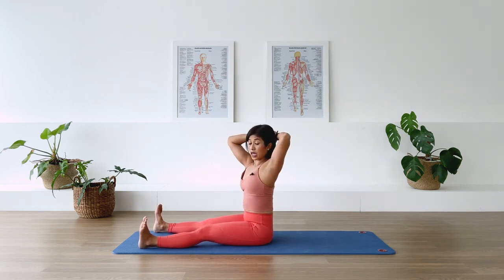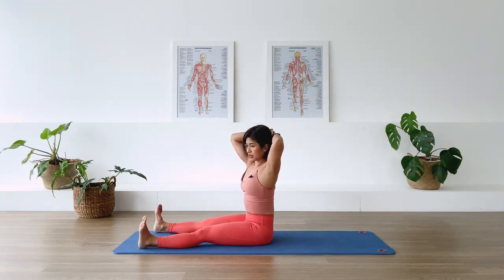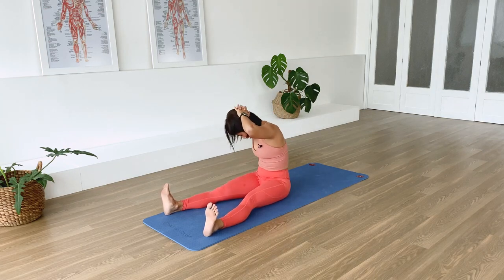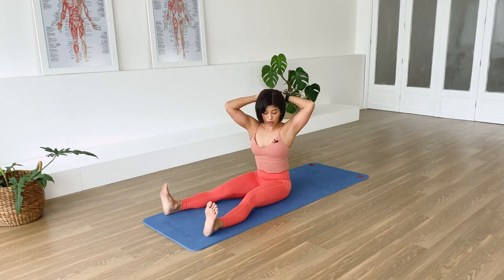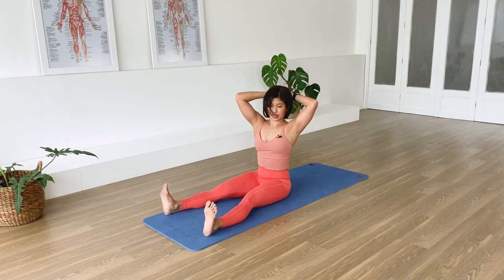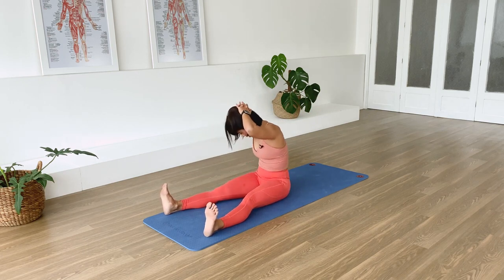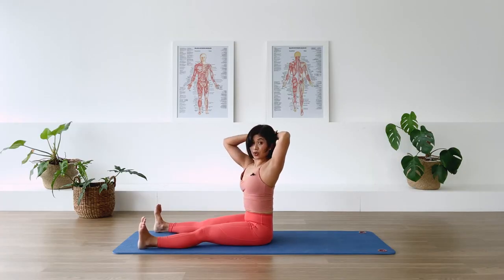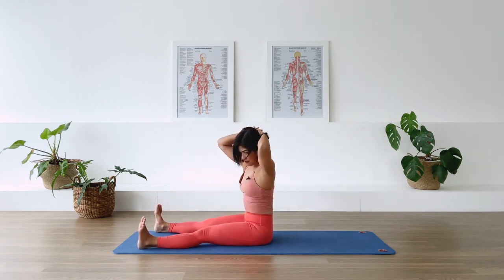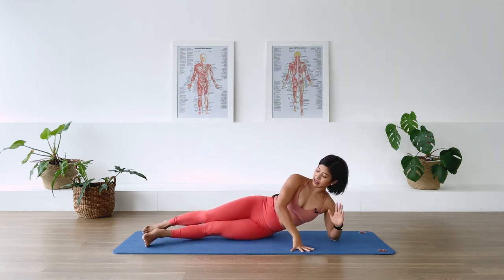Center, rotate, hinge forward diagonally, and we round back and up and center. Rotate, fall forward, round and center. Twist, fall forward and round. Allow your head to gently press into your hands as you come up. And again, last set, twist. Hinges forward, roll up. Lift, last one, twist, hinge forward, long spine, roll up, up, center. Brilliant, let's turn, face me for our side kick.